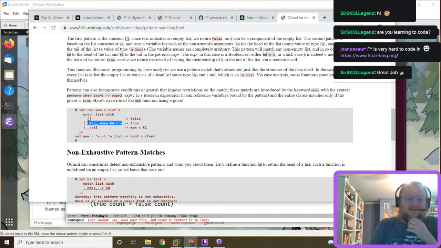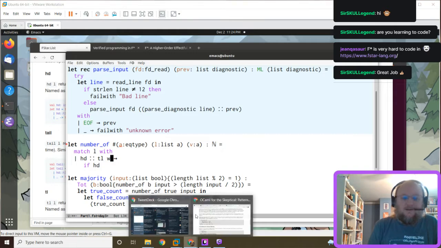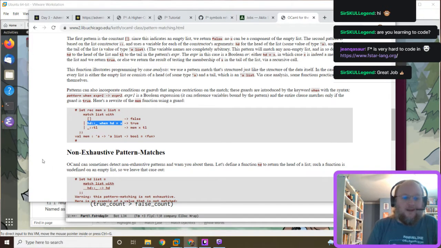All right. Let's try it. See if it works. So the syntax is head, tail, when.